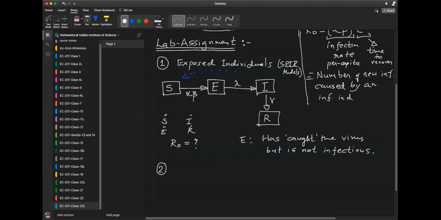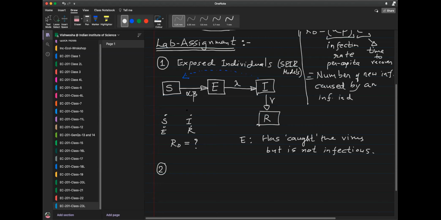So in some sense, you can intuitively see that it doesn't make a whole lot of difference, except that it makes the time scale of reaching from S to I a bit longer. Other than that, it doesn't really do anything else in terms of the overall dynamics. You can intuitively see that very easily.